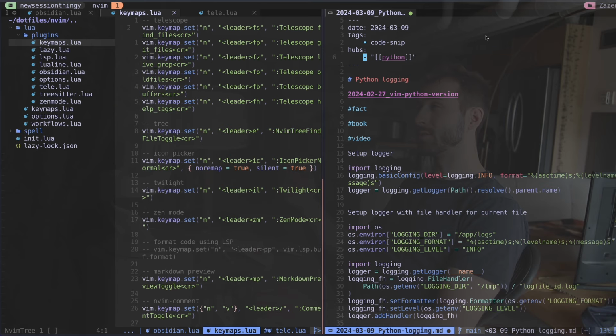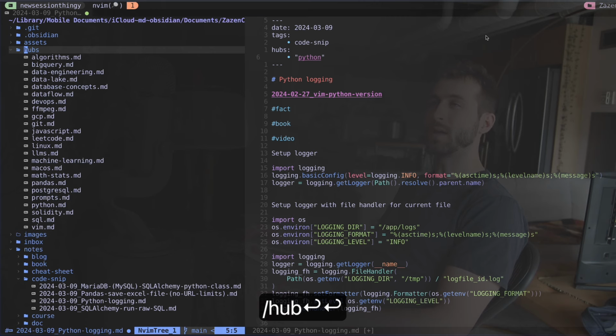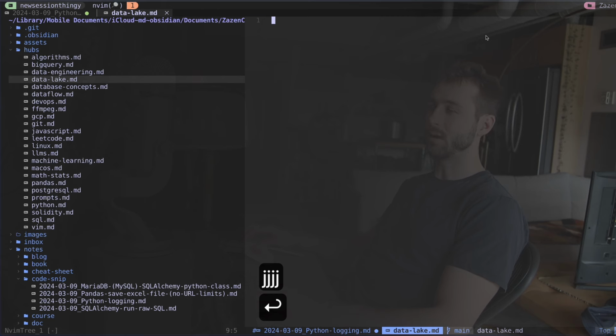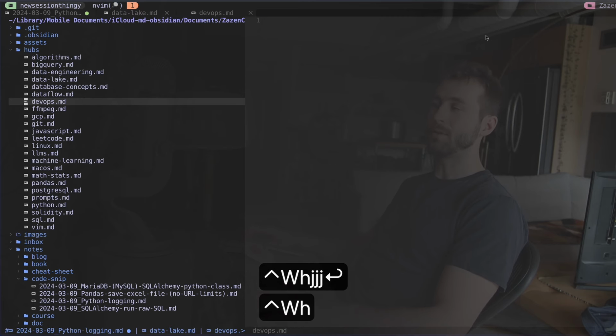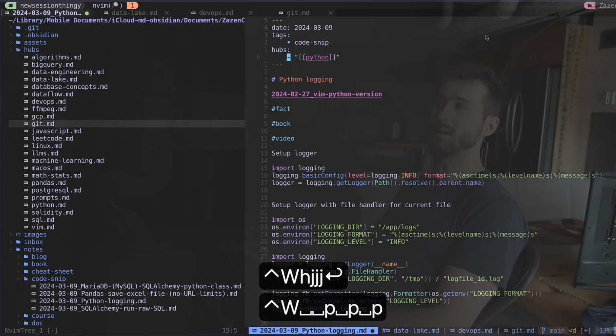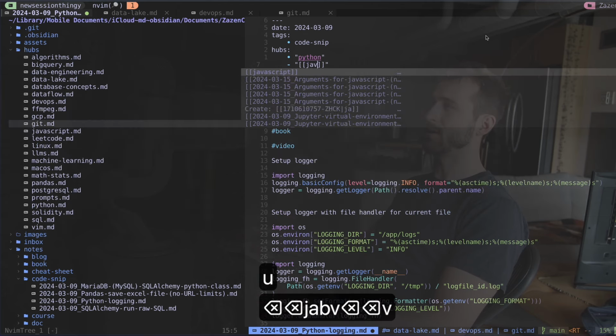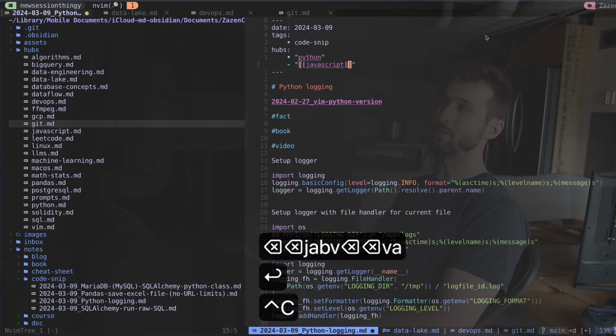I'll take a quick moment to explain my hubs. If I zoom in on this and open up my file tree, I can open up my hubs folder. And here I have a bunch of different files which correspond to different topics. And all of these files are just blank, but they form logical hubs where I can categorize notes in here. And the way that works is I could add a new hub and then searching for, say, JavaScript, and that's going to be the hub for JavaScript.